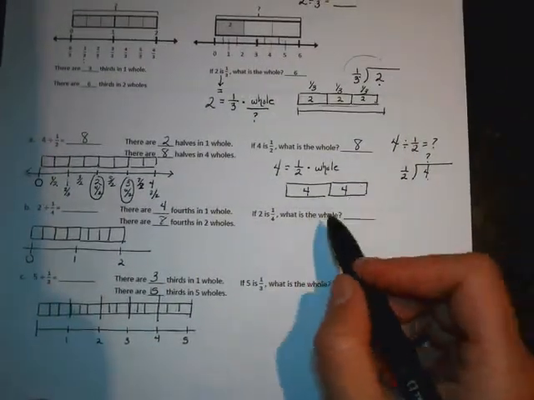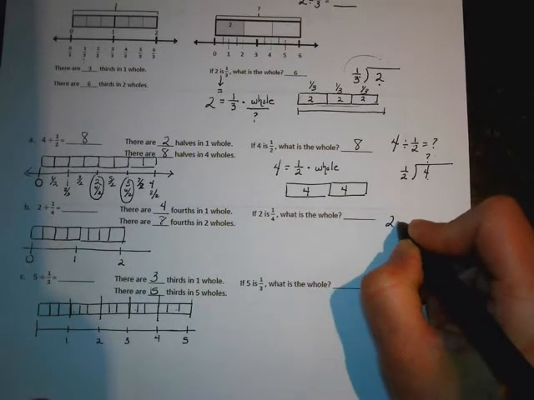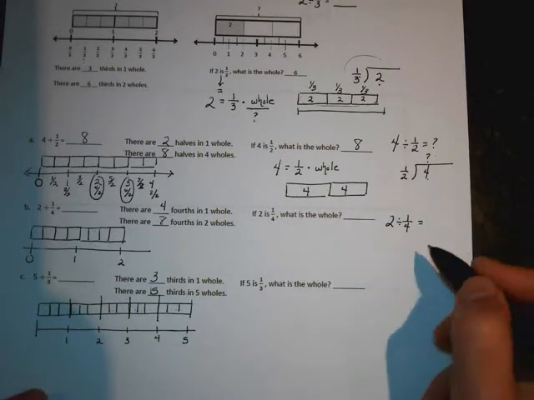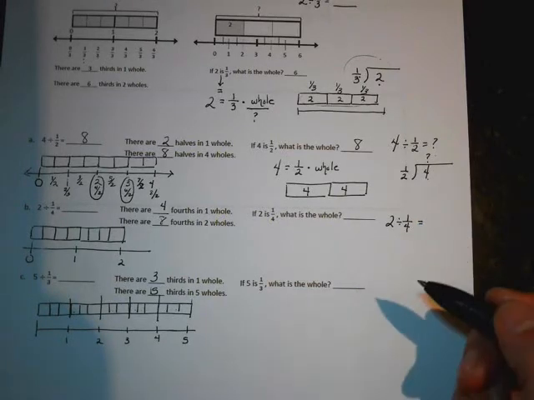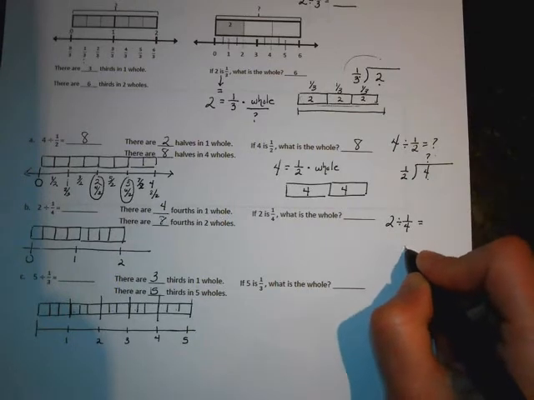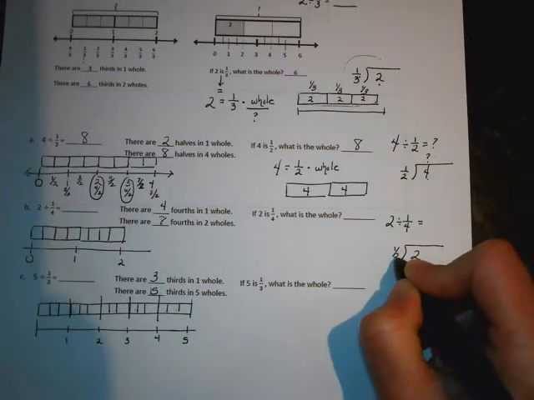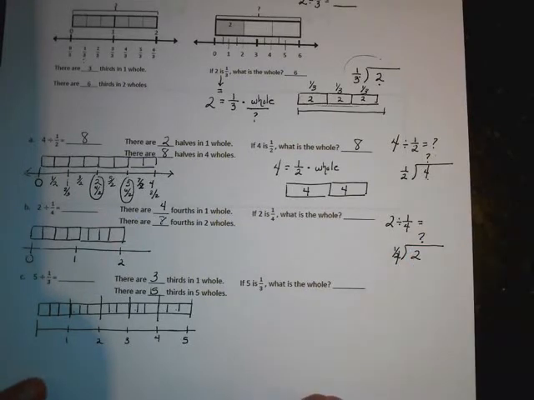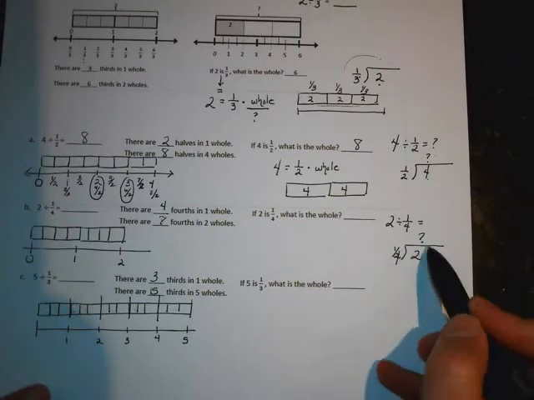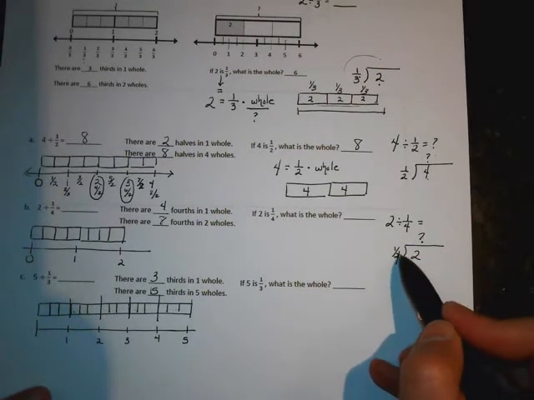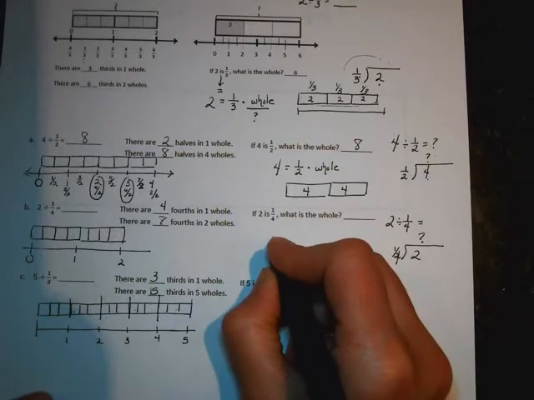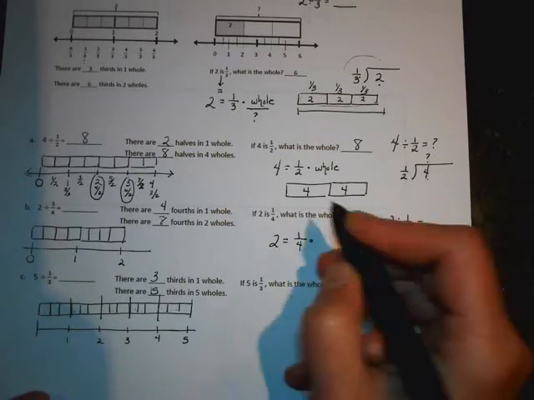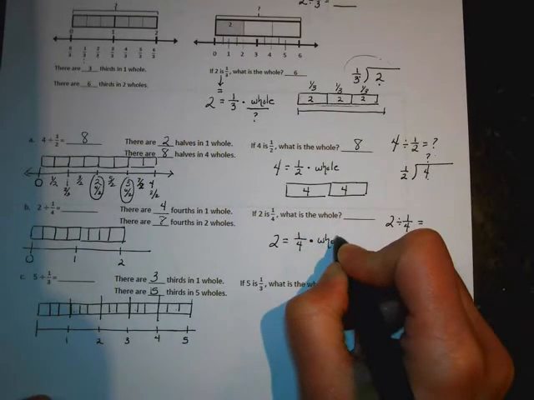I always think of it, so when I look at this problem, I'm not going to lie, I stared at this for a while, and Joey's like, oh, Mom, this is easy. I'm like, oh, it is? He said, yeah, they're just thinking about it as multiplication. So 2 divided by 1/4 is some mystery number, right? He said, don't think of it as division, think of it as multiplication. So something times 1/4 is equal to 2. So 2 equals 1/4 times some value, which they call the whole.